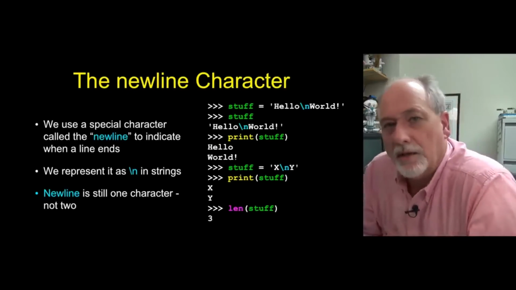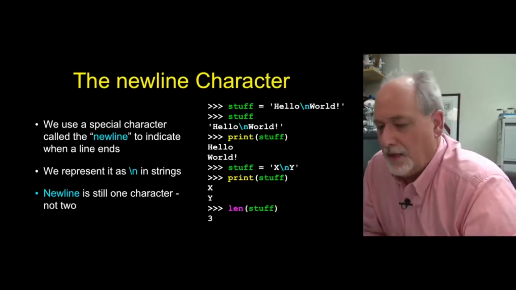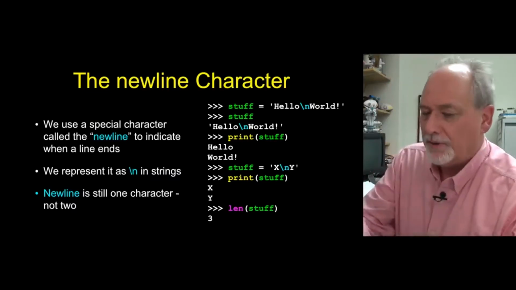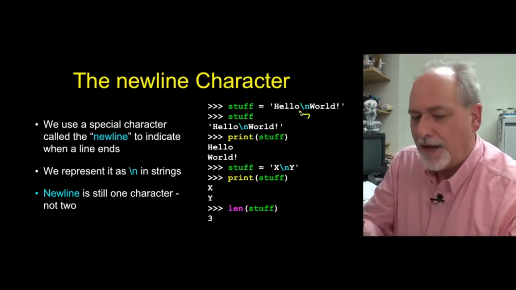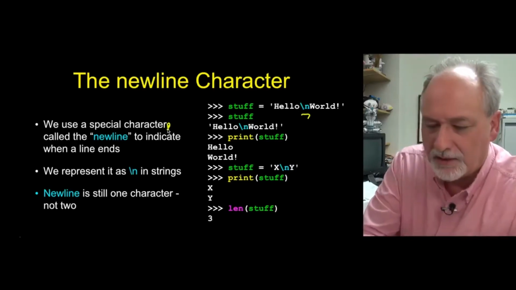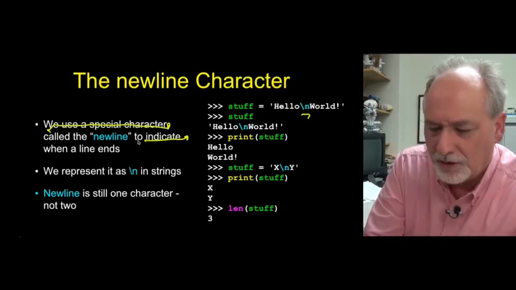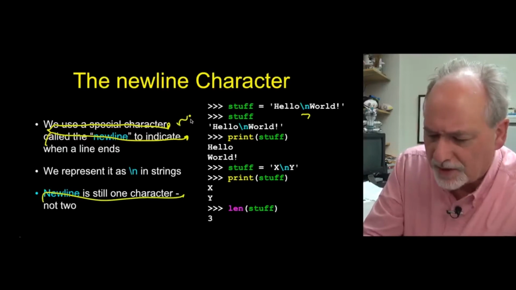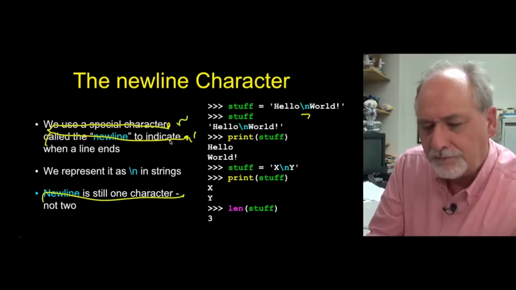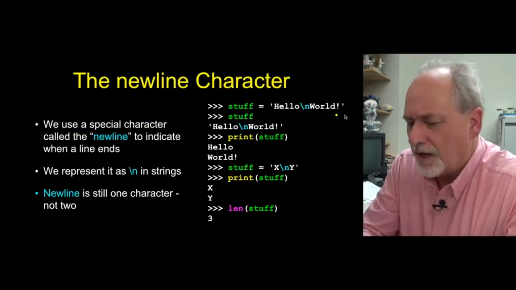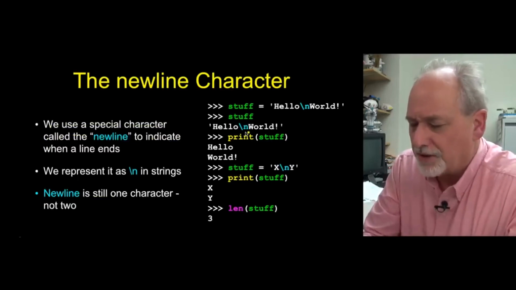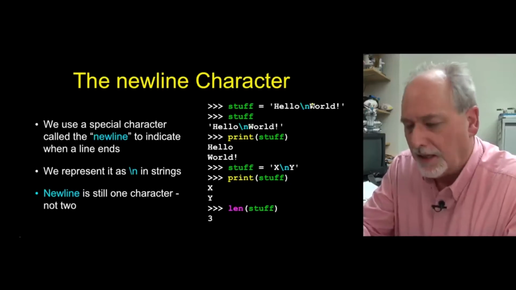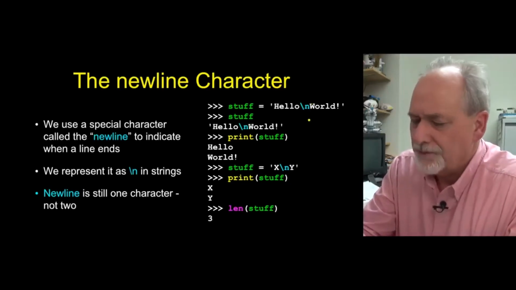Now, the newline character is an important part of file reading. In strings, we can put the newline character in with this \n character. The \n is the character that indicates that we're supposed to go to a new line. And so we have, what is this? Well, that's a \n. That's a \n. And if we print it out this way, we see that the \n is in there. This is how we type it. We actually type \n to Python to indicate that we're supposed to put that there.